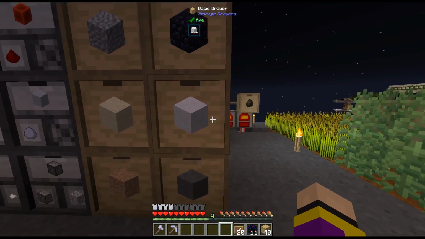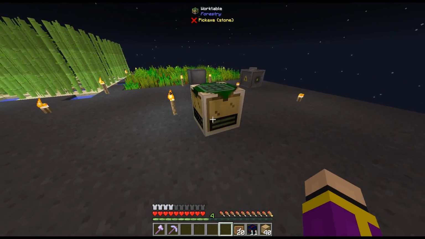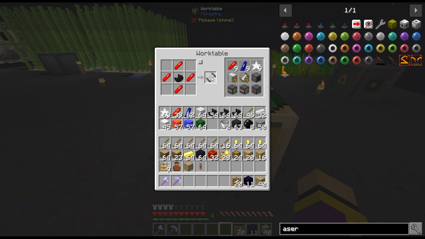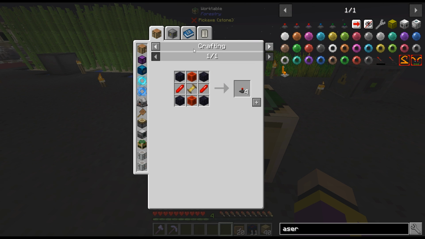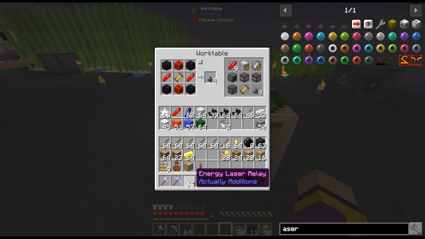Now, before I actually set up the new resource gen, I wanted to show you what I have planned for resources and for organizing them. That actually starts over here with energy laser relays, for which we need to make 16 basic coils. What did I run out of? Oh, the crystal. Hang on. Fix that real quick. Go back to the basic coils. And then we're going to want to turn those basic coils into advanced coils. And then we can make our energy laser relays using most of our obsidian and some redstone. And I'm making 64 of these up front because it's easier for me that way.